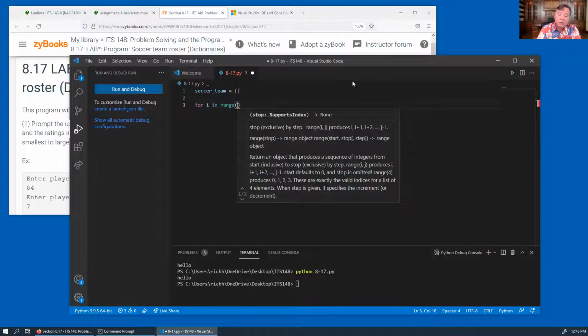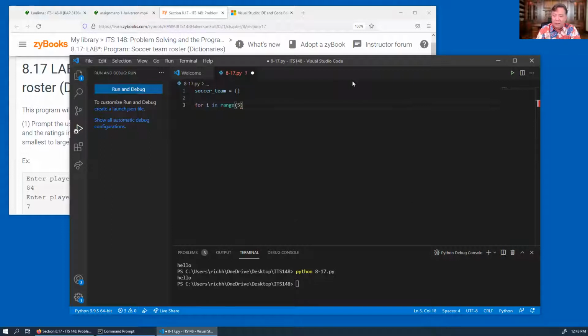Well, I'm going to do 5. I think I can do it that way. I'm going to do it different than my key here. Okay, so I'm doing a range from 1 to 5, or 0 to 4. It's 0 to 4. The first thing I want to do is get the jersey number.